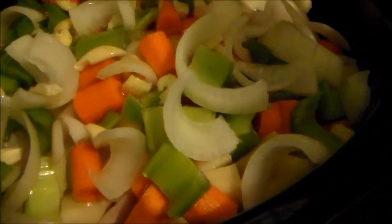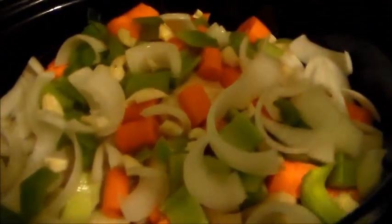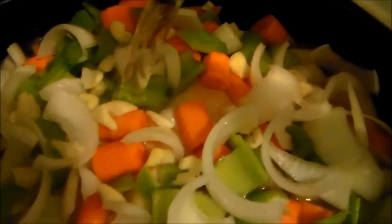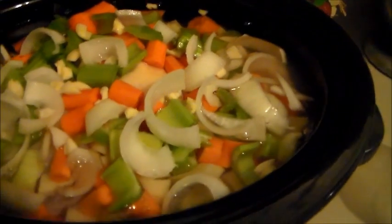I've got about 3 cups in here, but I might need some more. I'm actually going to just cover this in water. Yeah, I probably need a couple more cups. Okay, let's pour a couple more in here. You can see the water's rising. Yep, perfect. So that's where it needs to be. It's coming right up to the top.